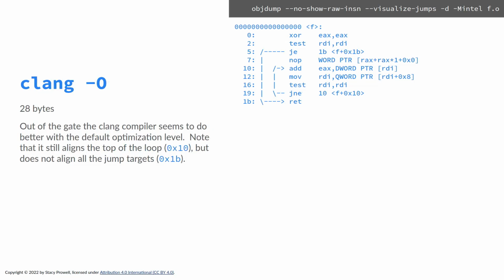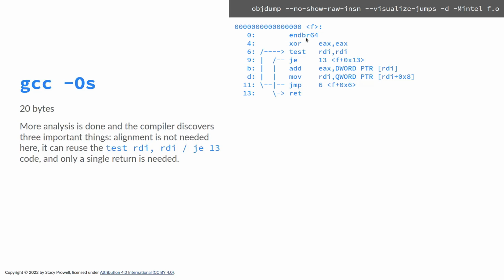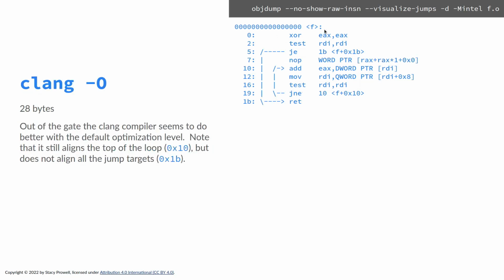Here's Clang. One of the first things you might notice when you go from GCC, which has this nice branch protected target up here, to Clang, which does not, is that target branch protection is not enabled by default in Clang. And so you wind up with this code. And this code really looks like the default optimization level of GCC -O2. Looks about the same as that one.